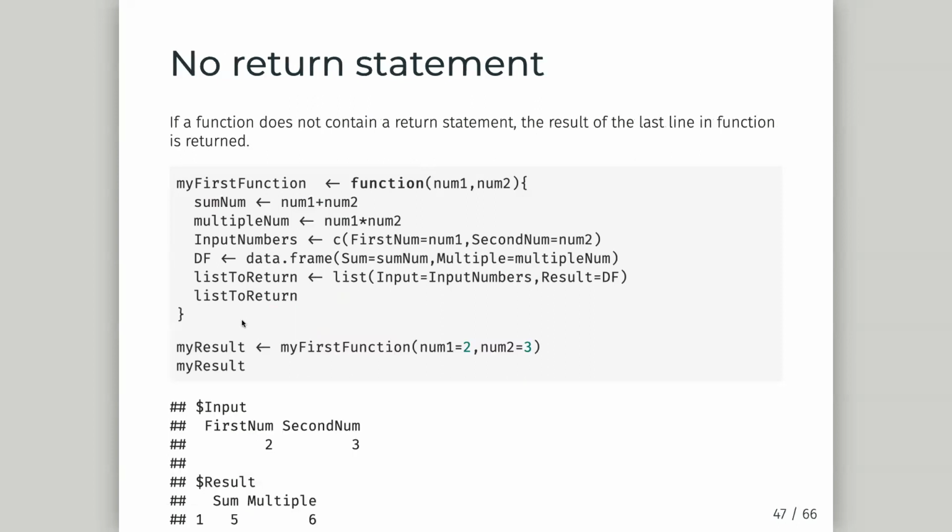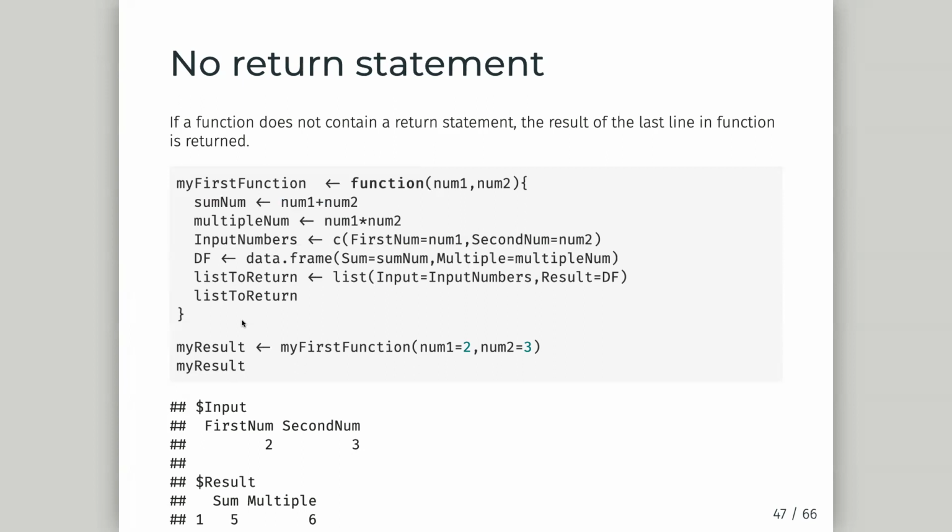But you don't actually need, I think it's good practice to put it in, but you don't actually need a return line. In some cases, when you're just coding very quickly, you actually can just rely on the fact that when you have a function, the last line will be returned. If I have no return statement, it gets all the way to the end and it will pass that last line back. So actually, I don't need to assign it to this. I could just list that way.